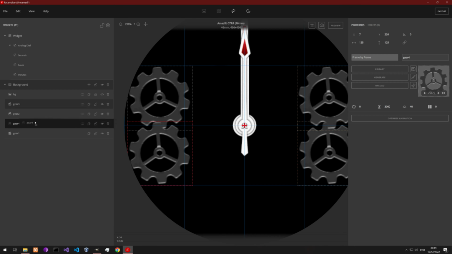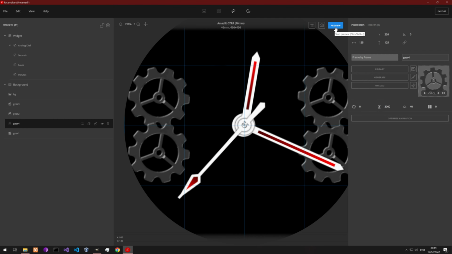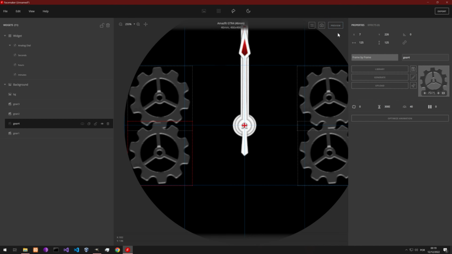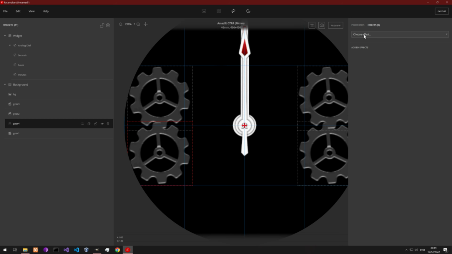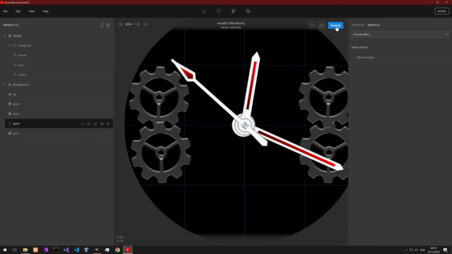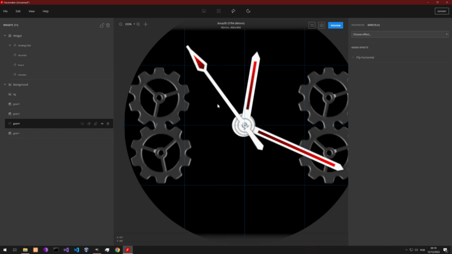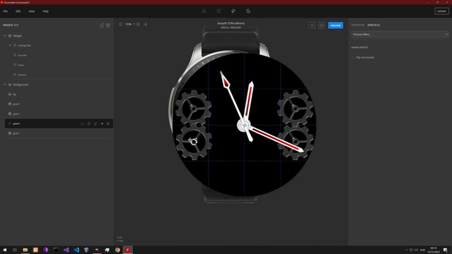Okay, let's bring this one beneath, and now let's go into the effects and select flip horizontal. Okay, and there you go. Now it will be rotating in the reverse direction, and now this is correct on the left.